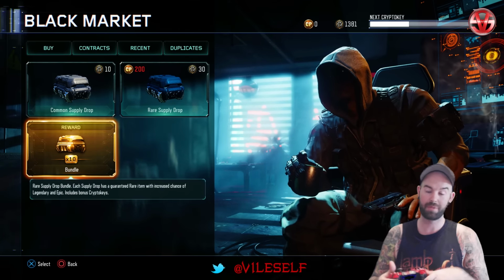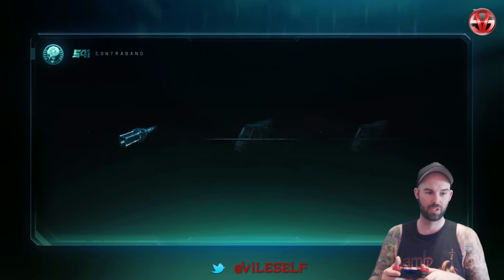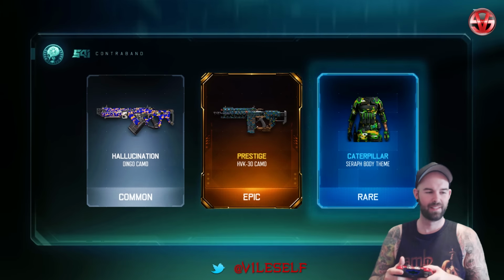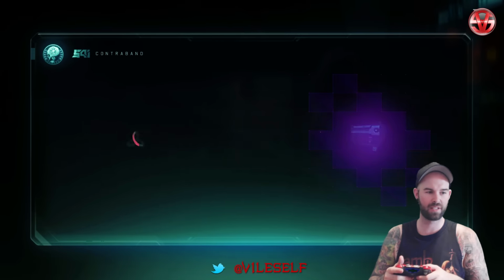Might as well stick with the gold plates down here. We'll do the 10 supply drops that also came with that challenge. Feeling lucky. So we'll see what I get out of these. Let's get the nunchucks. Nunchucks would be sweet. Nunchucks would be freaking sweet. 10 crypto keys out of there. That's not bad.